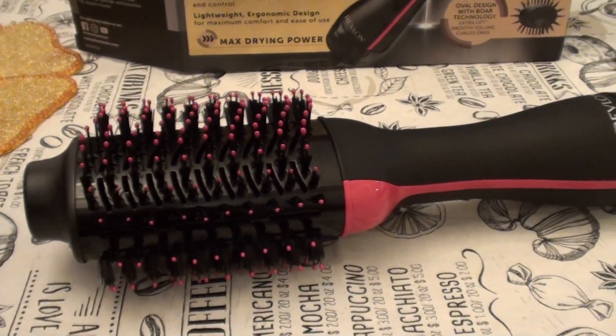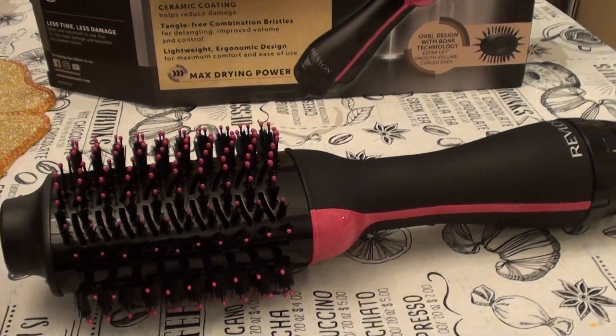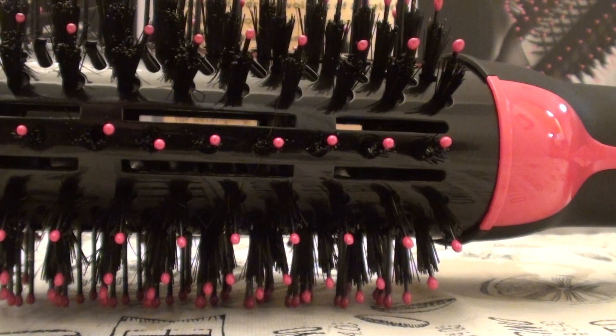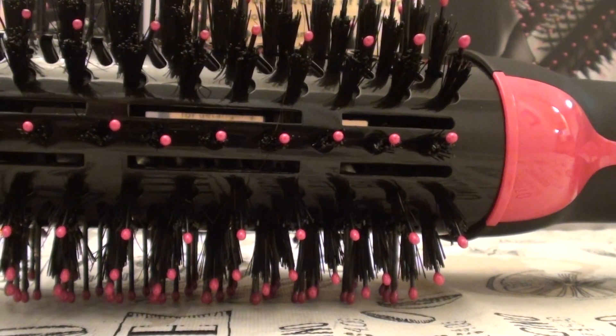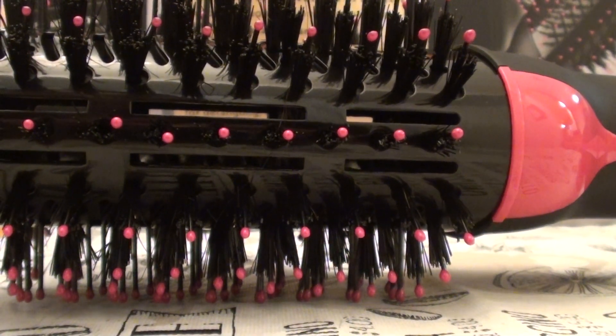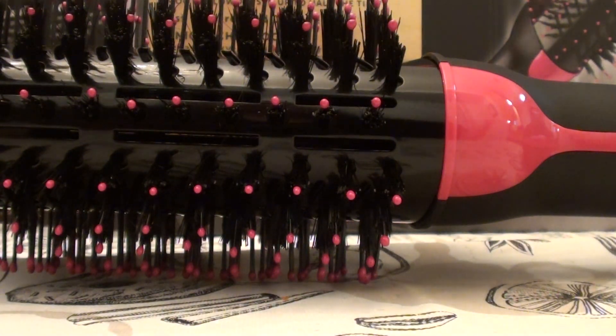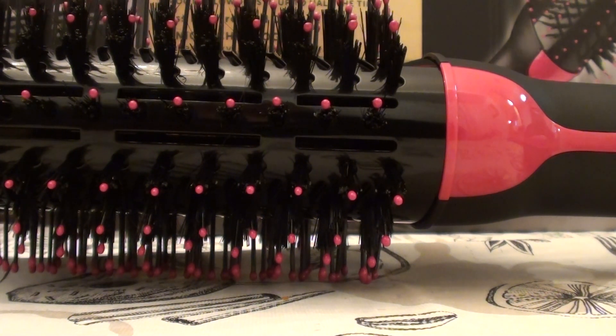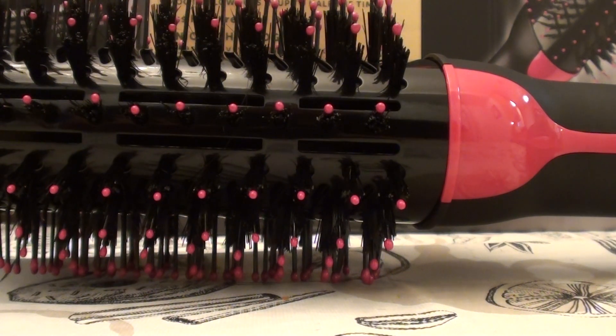To reiterate: I don't recommend this if you have hair fallout. The bristles are just too stiff, with no flexibility whatsoever. There are so many different names for these devices — hair air styler, hair styler, heated dryer — but whatever you call it, this one is heavy and far too bulky.